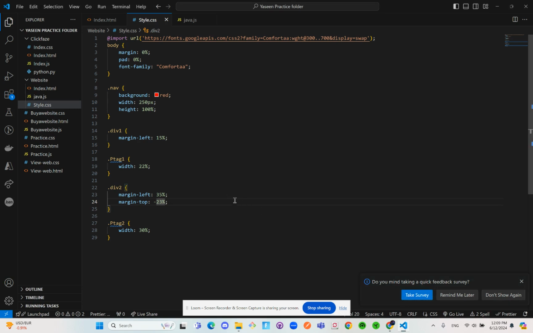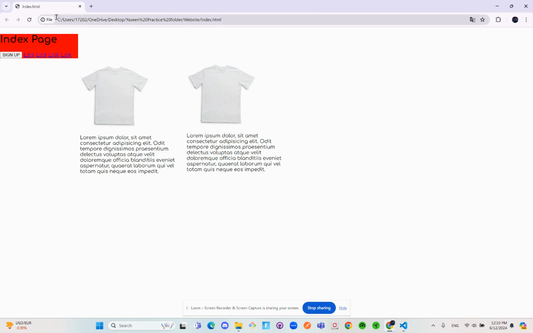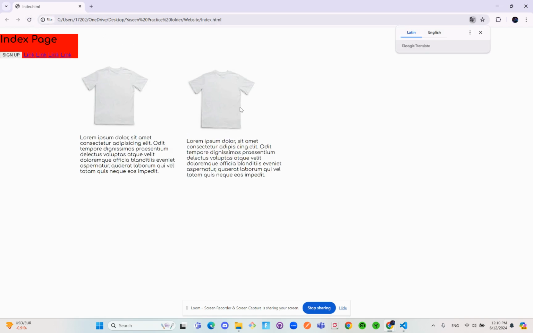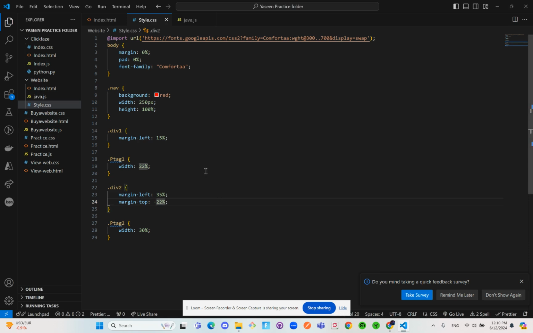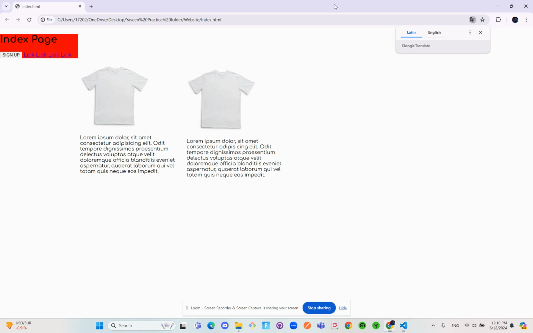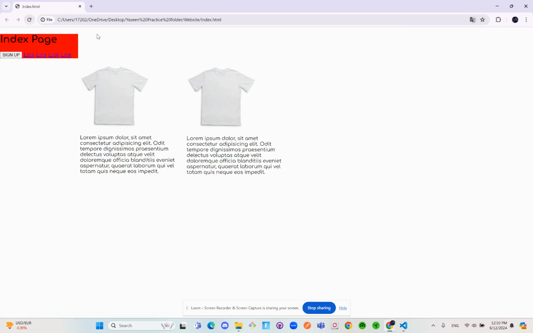So 22. And refresh. It's a little bit too low, so I'm going to go to 22.5 and click Control S. Maybe now that might work.